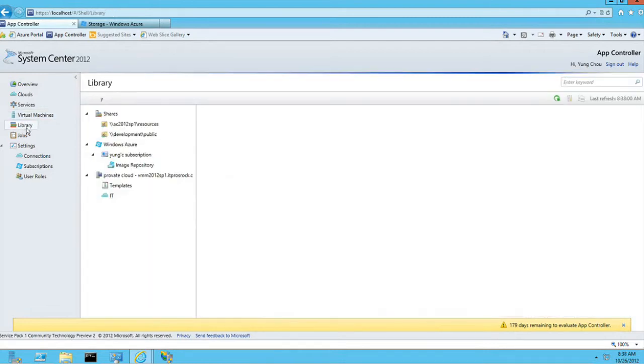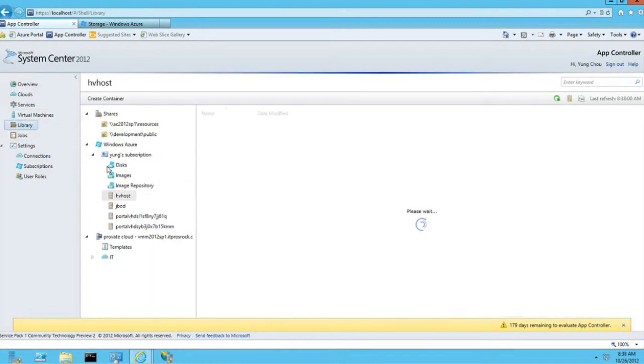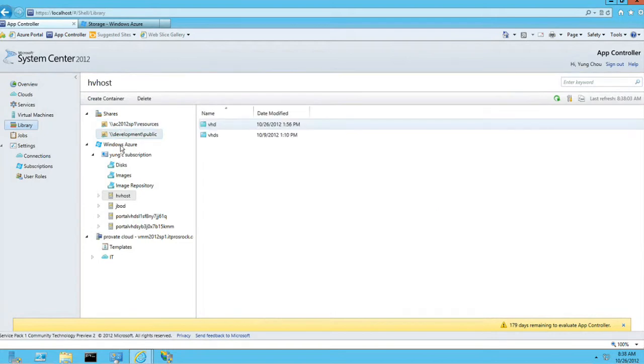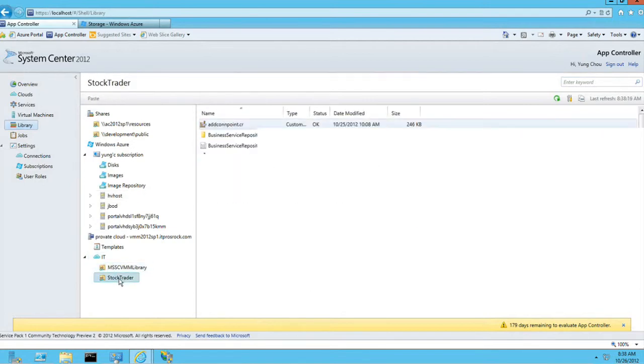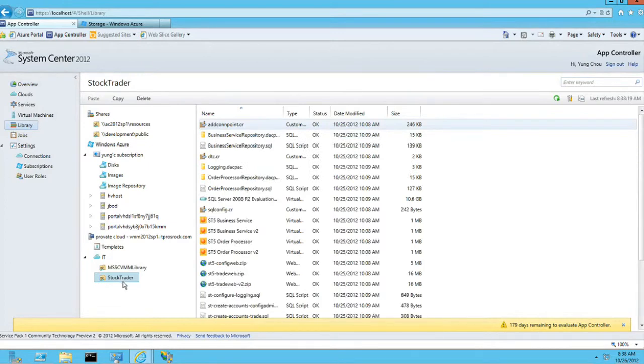Libraries show you all the building blocks that you can have. You can have a network share. In Windows Azure, I see my disk image and my storage account. In my private cloud, I see all my templates from my library server. That gets listed out. It just gives you a single pane of glass to see all the resources that you can manage.